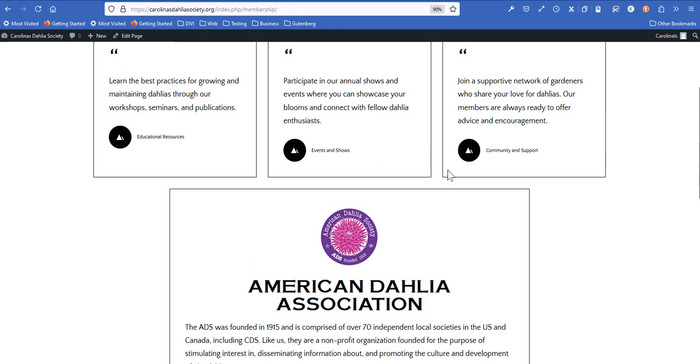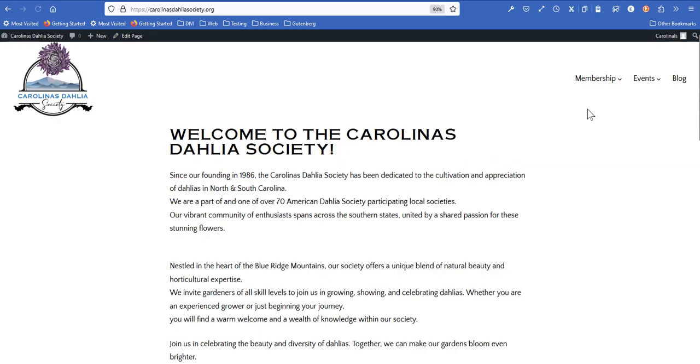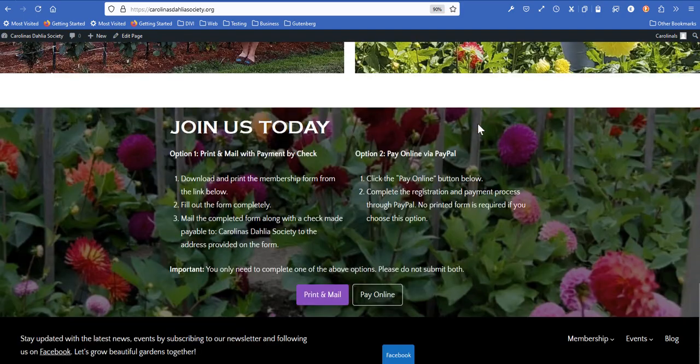So now if we go look at other pages, like if we go back to the welcome page, I've added the same thing in each of these footers. So it has the instructions on the top and then the buttons down below. But this seems to be rather cumbersome for a footer. So what I did is I created another option here.